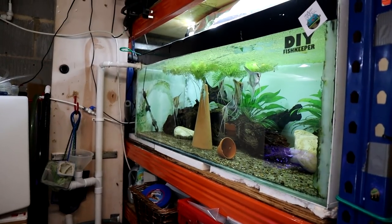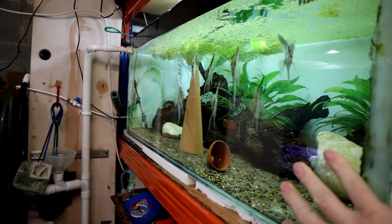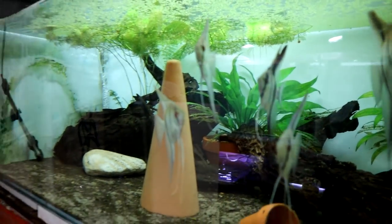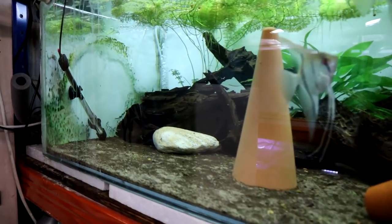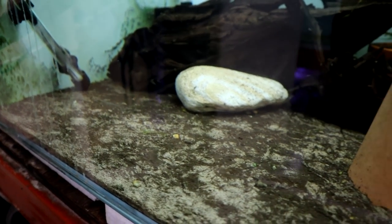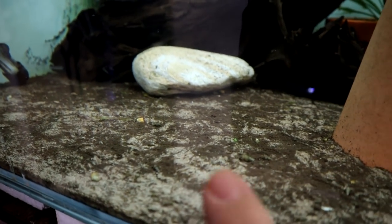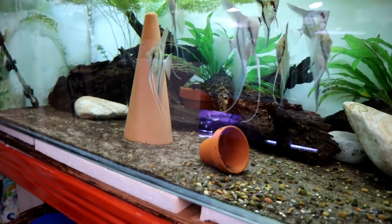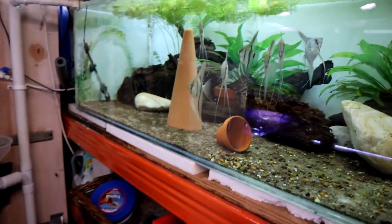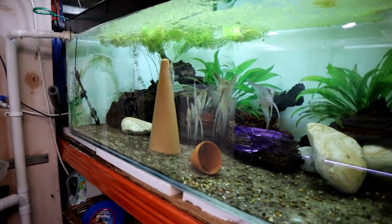So down in the fish room we've got a few things going on. Let's start by running through the tanks. This big tank here currently houses the angels — as you can see they're all in there expectantly wanting food. Nothing going wrong there. I've just tested the water and it's just dirty — it needs a bit of siphoning to get all this waste up. This is all from the plecos that are in here; they chew up the wood and that's the detritus that gets left behind. But the water quality is fine, it just needs a bit of a tidy up. This tank is going to go though — it's held together by luck more than anything else, patched up all over the place, really old. It just needs to go.